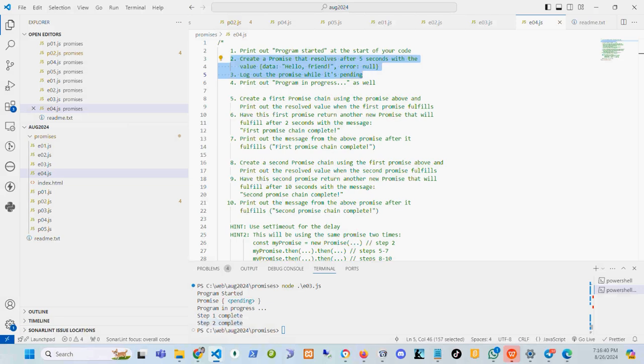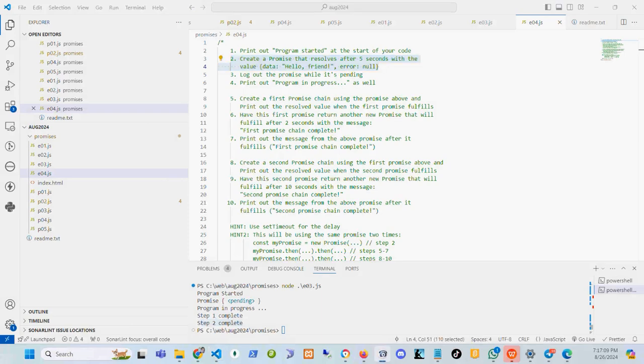Santosh, Manpreet has given a solution. Kate, Ole, Subramaniam, I want a solution from you also. How will you create this promise, which will resolve after 5 seconds with the value data? Ole, only I want this statement. Second number. Don't put the first one now. First one is done.